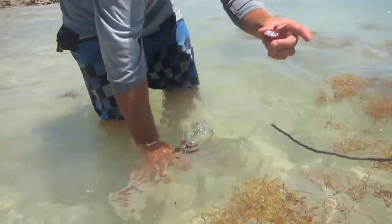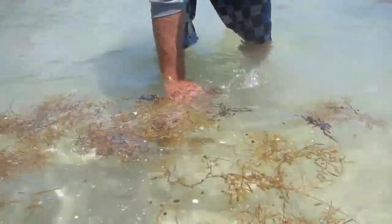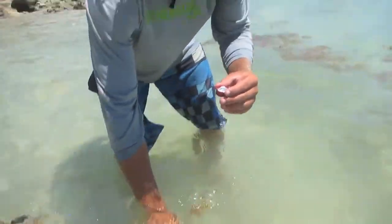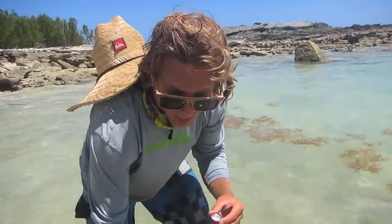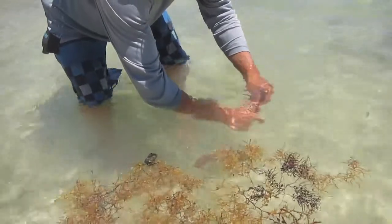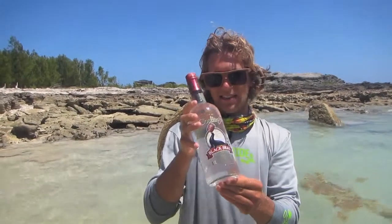I'm here in this little embayment, about to take our second water sample for Adventures and Scientists for Conservation, to be examined for microplastics. You can see there's a lot of plastic visible on the surface caught up in the sargassum weed. We want to see if there's a correlation between this visible plastic and microplastics in the water. I've got my sample filling up here — we've got a glass bottle that we found on the beach that we're going to reuse, because we didn't think it made sense to bring extra bottles when we're finding so many on the beach. I'm going to take the cap — it's got foil so that we don't contaminate the sample — and screw it on tight underwater. Now we just need to tag this and we're good to go.